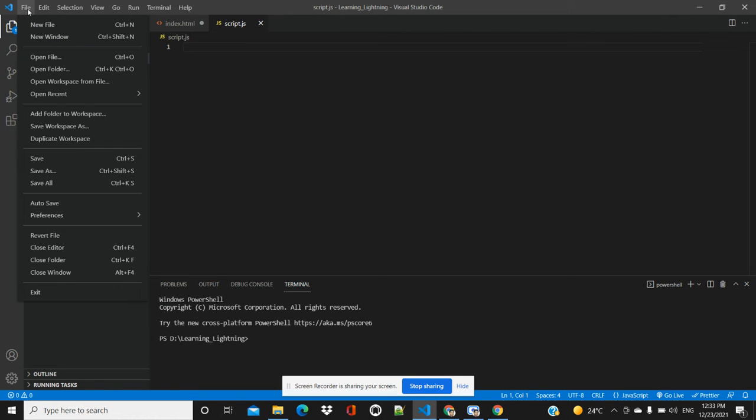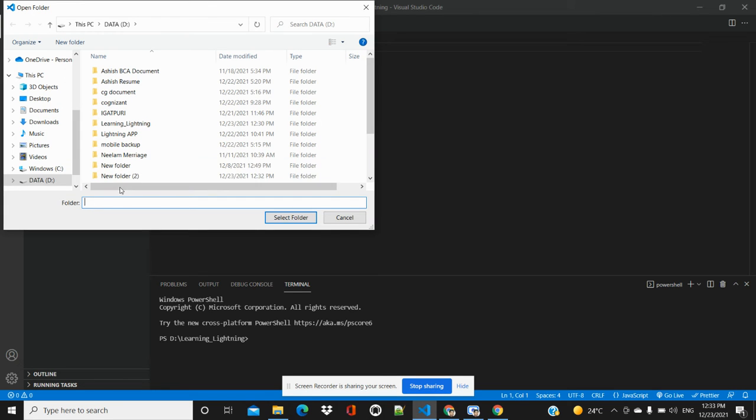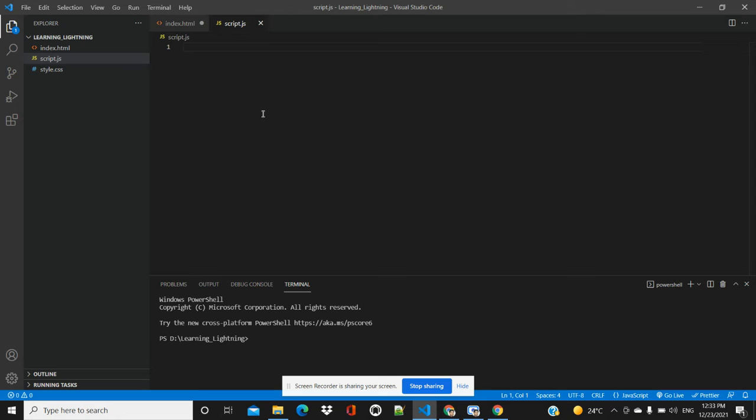There is the option Open Folder. Just click on that, then select the newly created folder. But in my scenario, I have already created one folder and selected it.